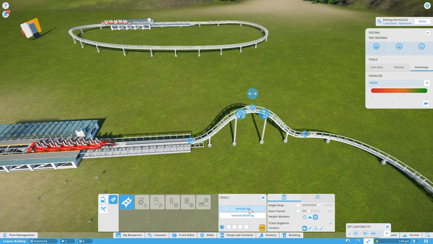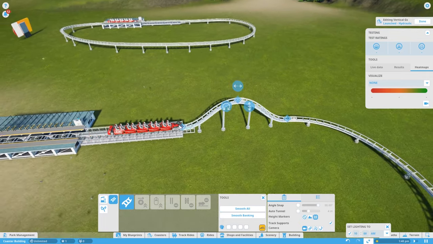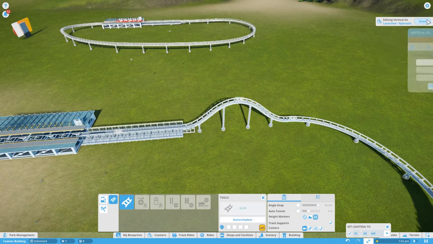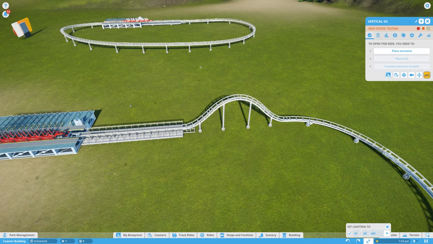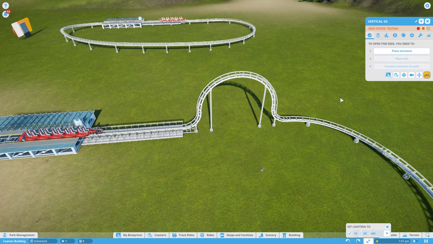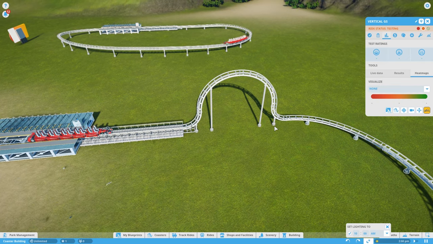There we go. So again, obviously smoothing this will make the drop a lot less, and this will still probably be pretty extreme because it's going straight into it. I'll tell you what we didn't do. We didn't actually look at the numbers before we went through with that, did we? So let's just go, that looks about right. Yeah, let's go back to where we were. We're going to have to do a quick test on it.